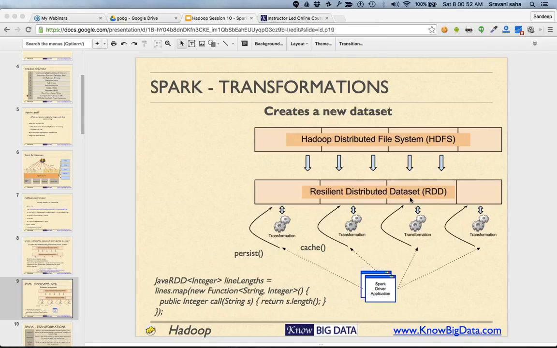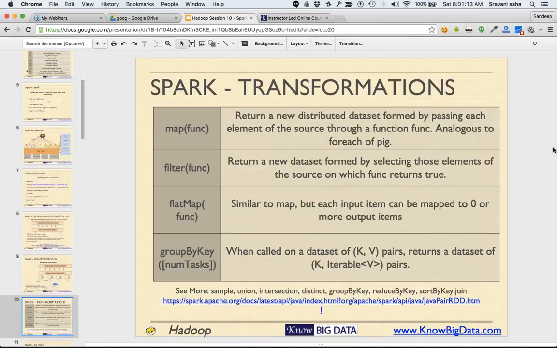Here you can see that a transformation takes an RDD and converts it into another RDD. That's what a transformation does. Transformation is done by a couple of functions. There are many functions which lie under the criteria of transformation. The first transformation is called map.